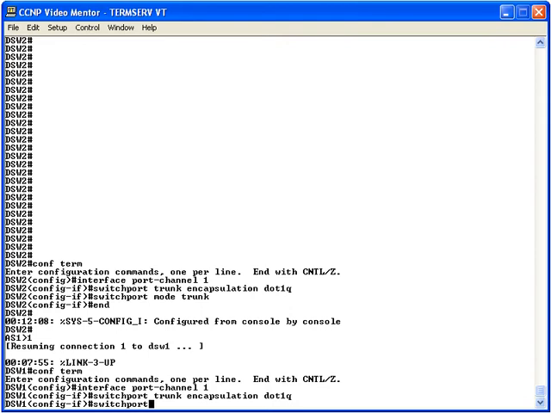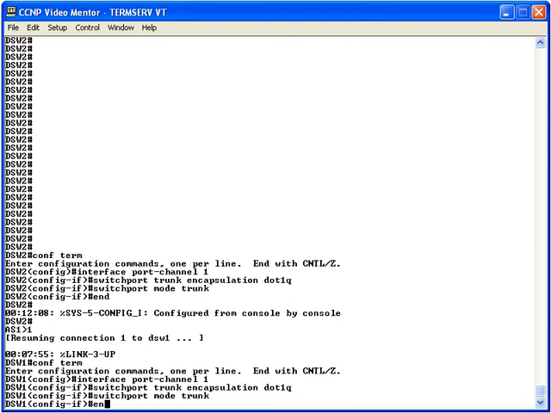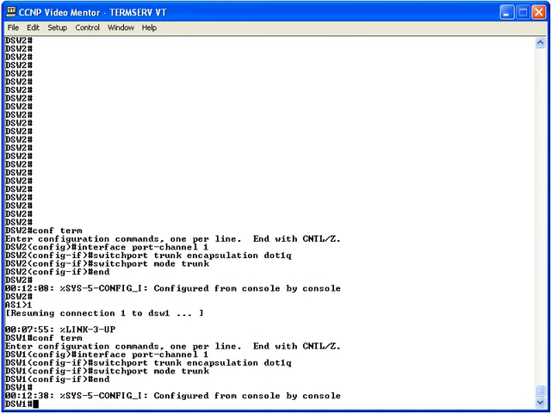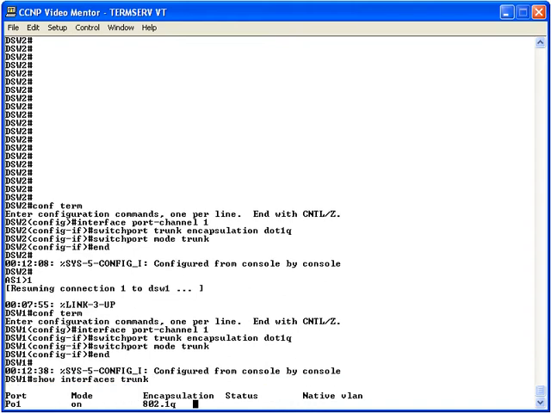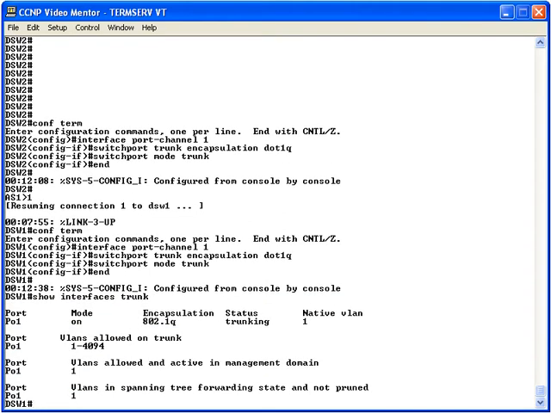We do that with the command switchport mode trunk. At this point, we have built a trunk across our EtherChannel that we created in the previous step. Let's verify that we do have a trunk set up. We can use the command show interfaces trunk, and we see that yes, indeed, we do have a trunk configured.